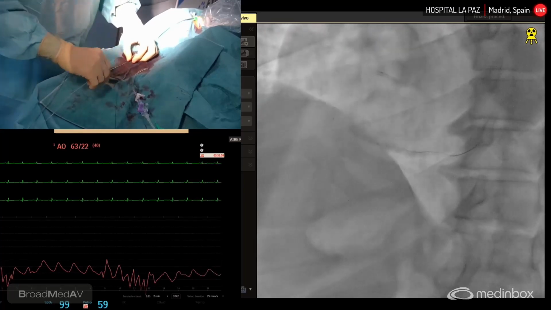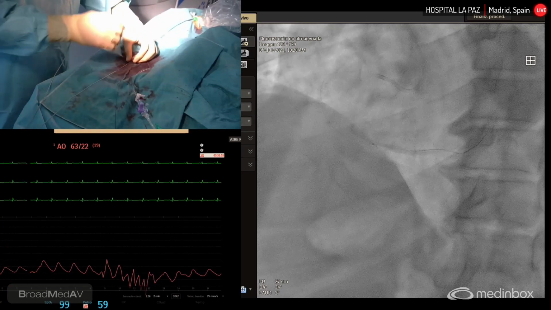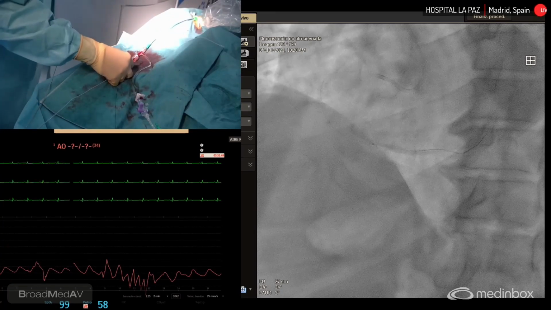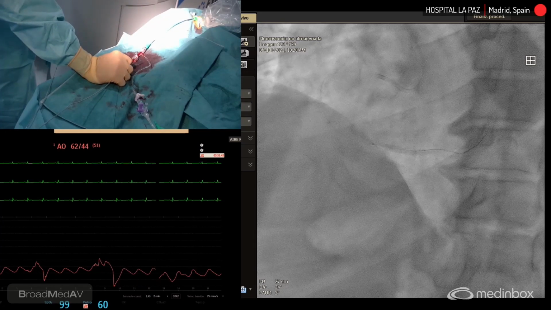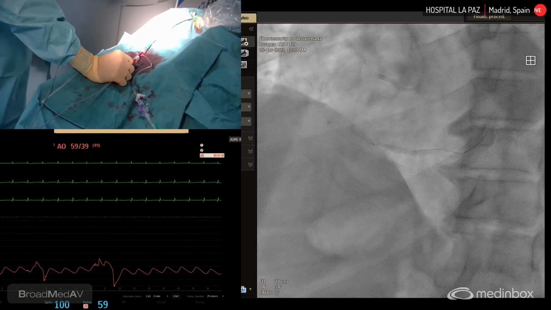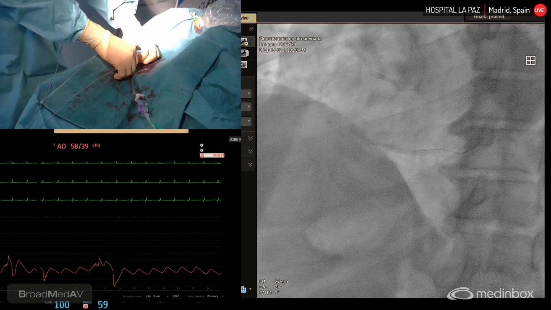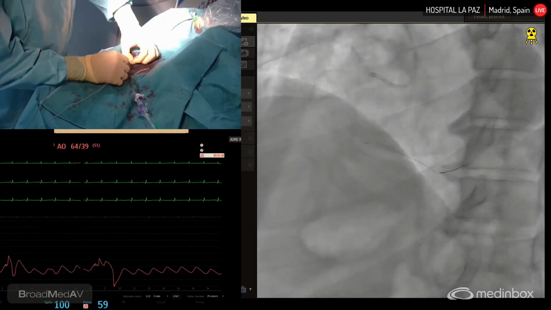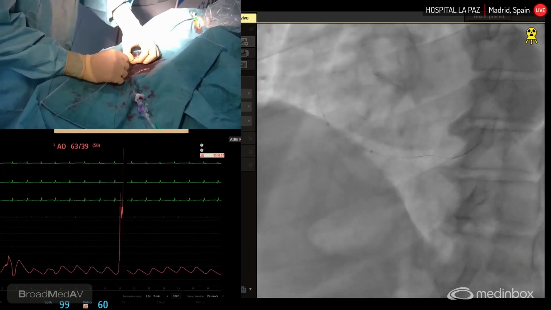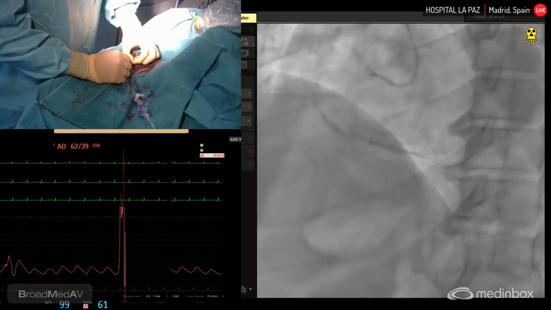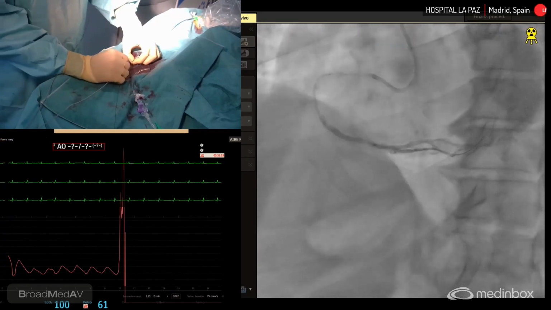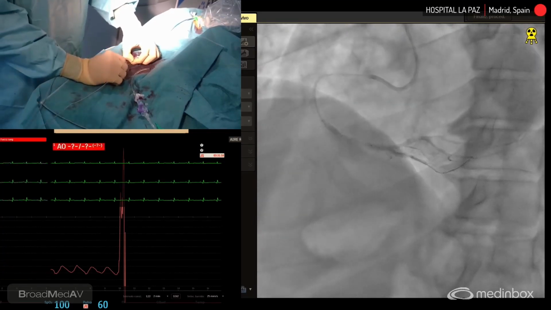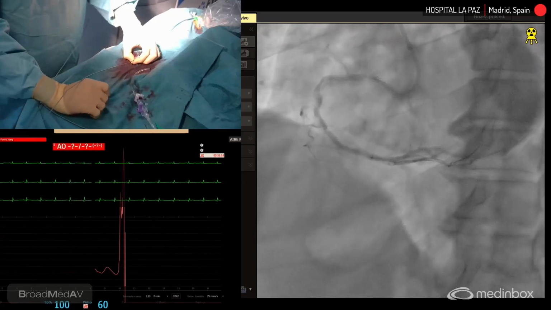Here is advancing the laser catheter. We are now in the lesion. So in this point, we start to flush with saline and apply energy. Let's start with 60-60. The two parameters are the fluence, that is the intensity of the energy, and the other parameter is the rate, the pulses per second. We are starting with 60 and 60. Okay. Suero. Now we are applying laser. Paramos, hay un poco de contraste. Vale, lava con suero.